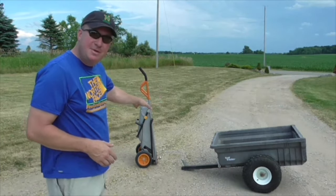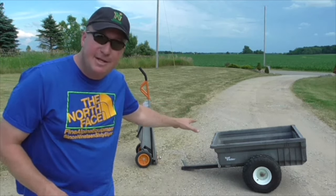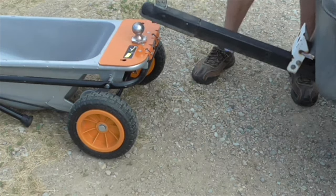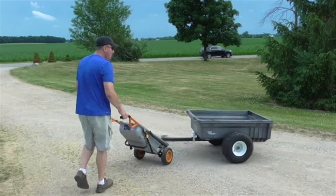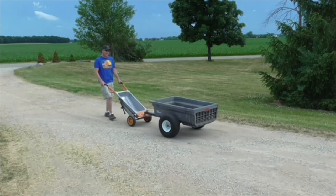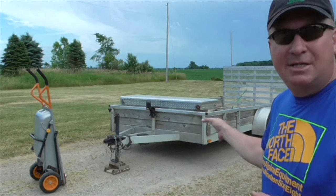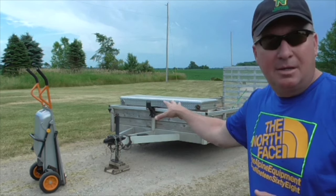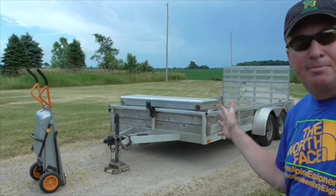The other feature I'd like to show you is the hitch. I have this handy little ATV cart right here — let's see how it works hauling a trailer. You didn't think I would just show you a small trailer — let's push the limit a little bit. This is probably close to 2,000 pounds. The trailer itself is like 1,700 and I probably have 300 pounds of weight in that toolbox. Let's see if I can move this tandem axle aluminum landscape trailer.